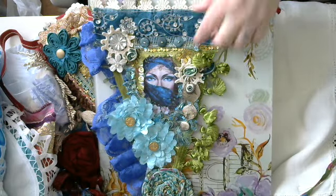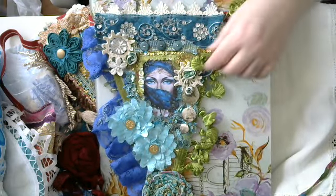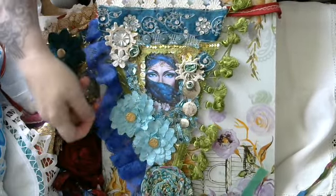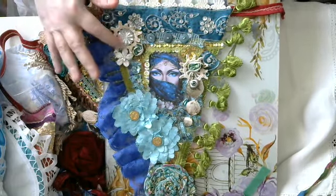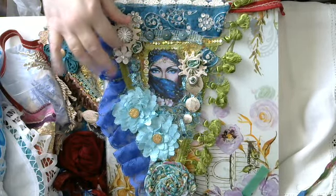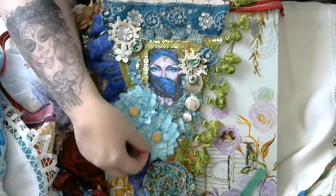Along the top it's got this beautiful drop edge of sari — it's like a long trim, gorgeous material. A beautiful green tassel trim, the most beautiful blue lace, and a gorgeous bead trim with bling. She is absolutely stunning. I just imagine this bigger on a canvas — she's got stickled little bits on her and beautiful aqua coloured flowers.